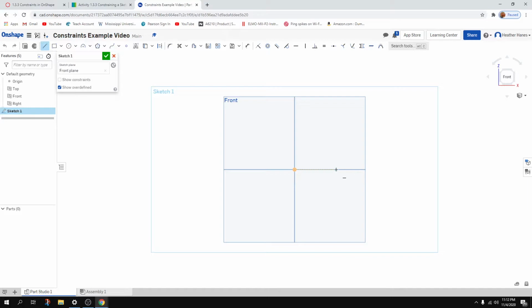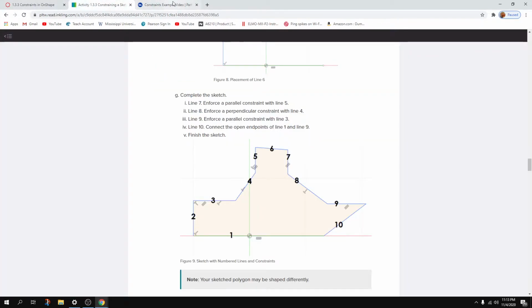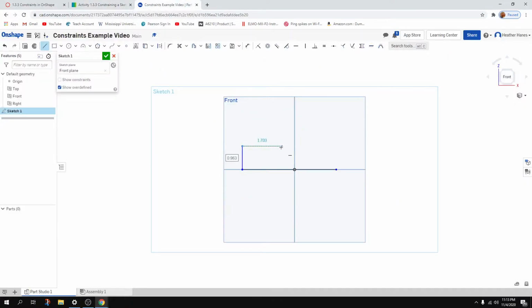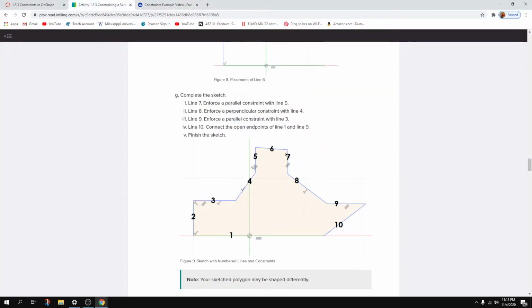So let's do a horizontal line on the x-axis. If I go like this, it's not going to constrain it automatically to be perpendicular, but what it does do is automatically constrain it to be vertical. That's similar, but not exactly the same thing. I'm going to go over a little ways, make a diagonal, go straight up, over a little more. Oh, it wants us to not constrain that one yet. Okay. And 7, 8, 9, 10.